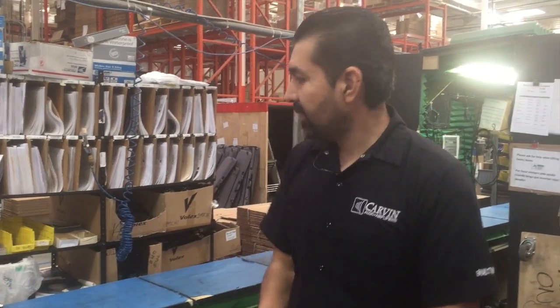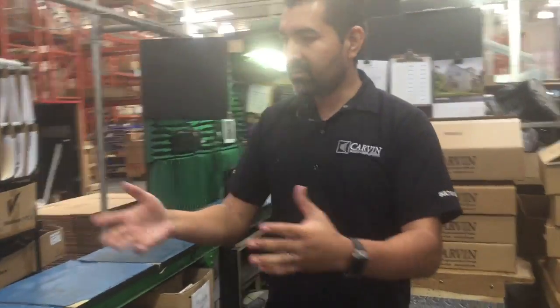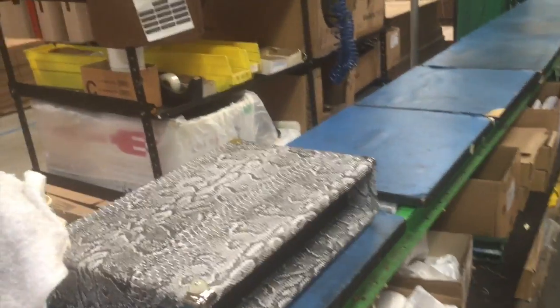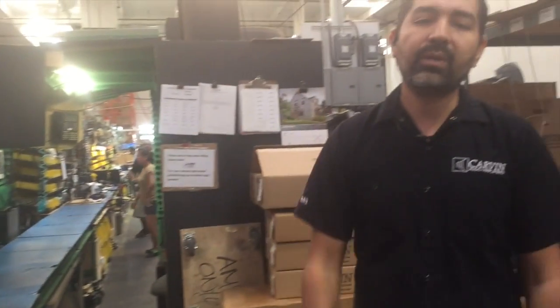So this being the end of the line, this will be the place where we box everything. We have all the different boxes ready, and we have a foam machine. This is where it all comes down to. We clean it, we put the correct manuals on it, and we box it. And then from here, it goes to shipping, ready to be delivered to a customer. Ready for these guys to sell it. That's right, ready to sell it.